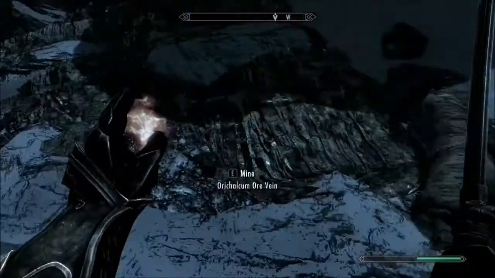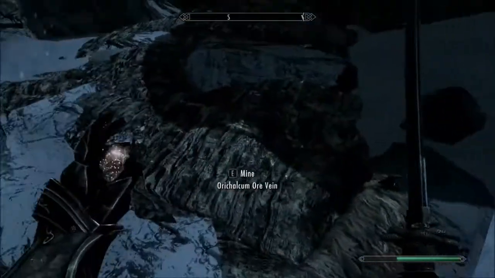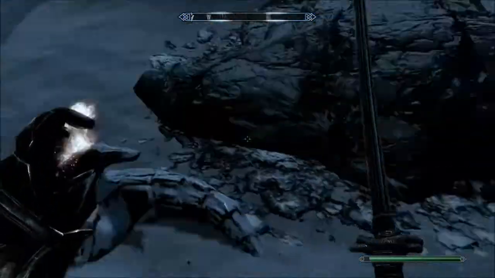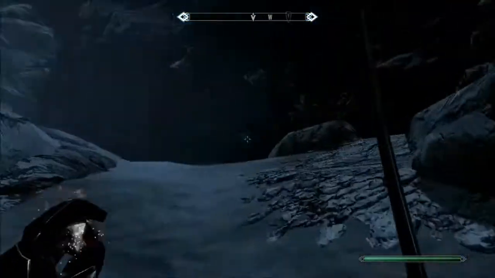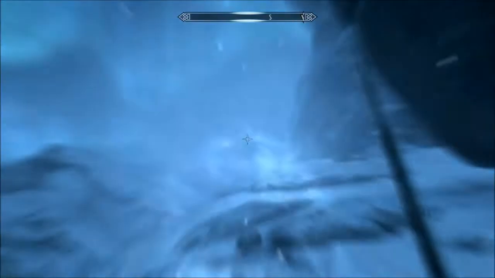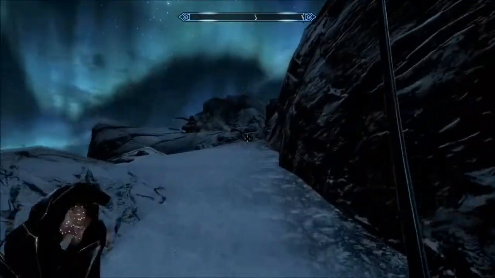If you're a miner, if you craft through smithing, there are some nice veins of different ingots on the way. You can definitely take advantage of that. I'm not going to show them all. They're all over the place, but trust me, they're here. And you can actually get a decent set of orcish armor out of this climb if you find all of them. I mean, if you have the perks to make it, of course. There's orc calcium. That's what I'm getting at.